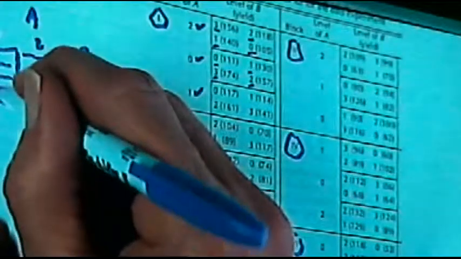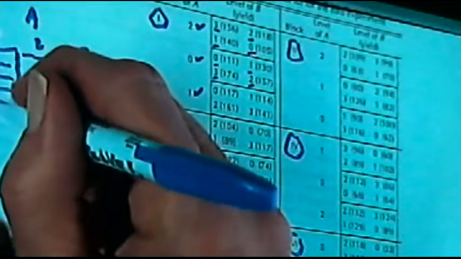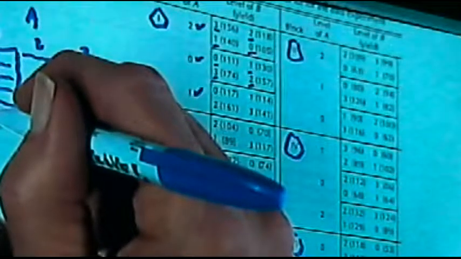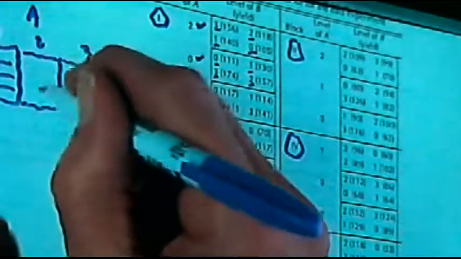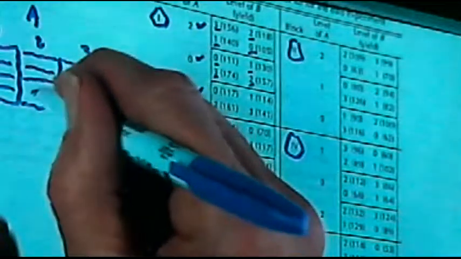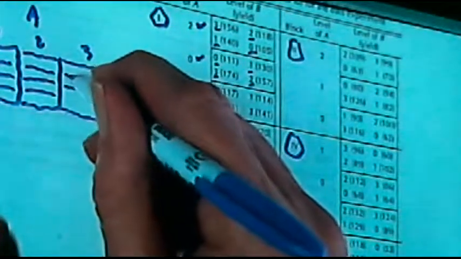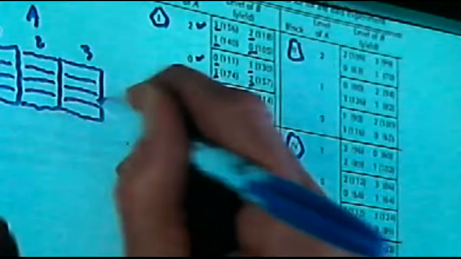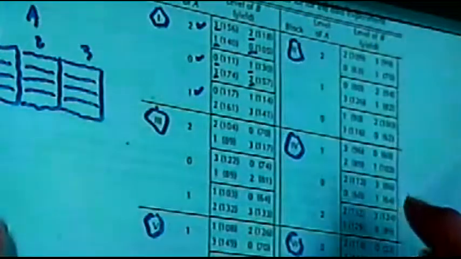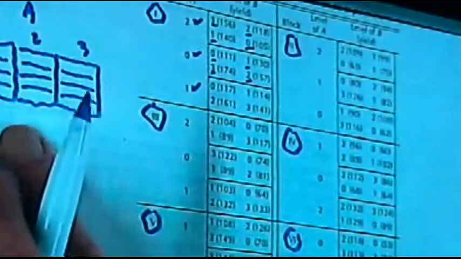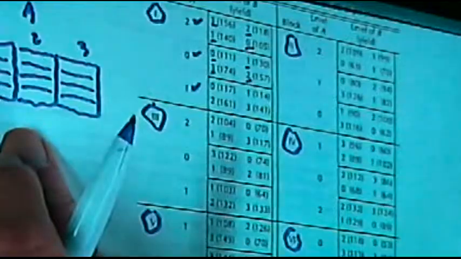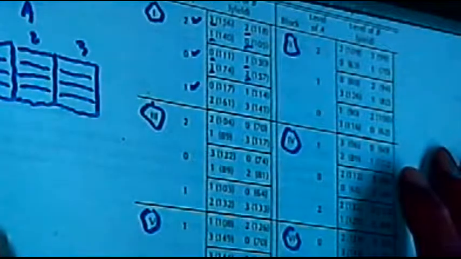And these subplots are going to get a different manure treatment. We've got 4 manure treatments to choose from. So we're going to apply those 4 manure treatments at random to those 4 subplots. And then in the next whole plot, we do the same thing: 4 subplots, apply the 4 manures there. Finally, the last whole plot, 4 subparts, apply the manure at random there. So this data laid out in my style would look like this, but it's the same thing. This is the way this source chose to lay it out.